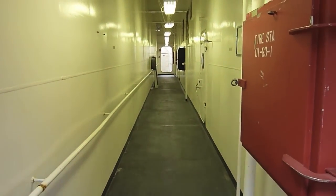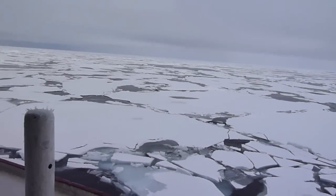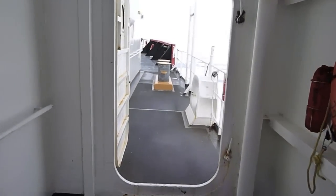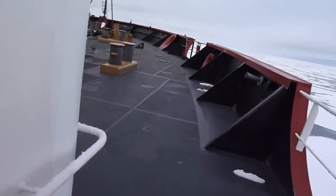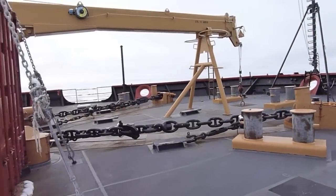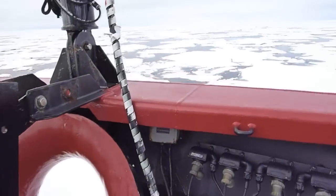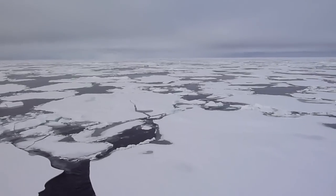A little crossover if you wanted to go to the port side. Windows are looking out pretty nice. And we step out onto the fo'c'sle, which is the deck right up at the bow. Whoa, icy spot there. There's our bow crane and anchor chains, jack staff on the front, bull nose, and the icy Arctic Ocean. So that's our walk on the weather decks from the stern to the bow.